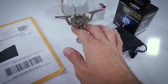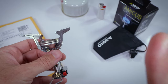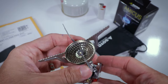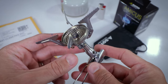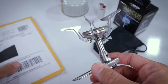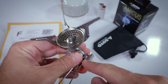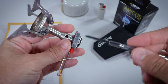A couple days ago I did a video on the Soto Amicus Stove — you can go ahead and check it out in the card. If you watched that video, you know that I ran into some trouble with the piezo igniter. Long story short, I figured the piezo igniter is defective. I went ahead and called up Soto Stoves and they quickly shipped me out a brand new one. In this video we're going to remove the old piezo igniter and replace it with the new one I got from Soto today.